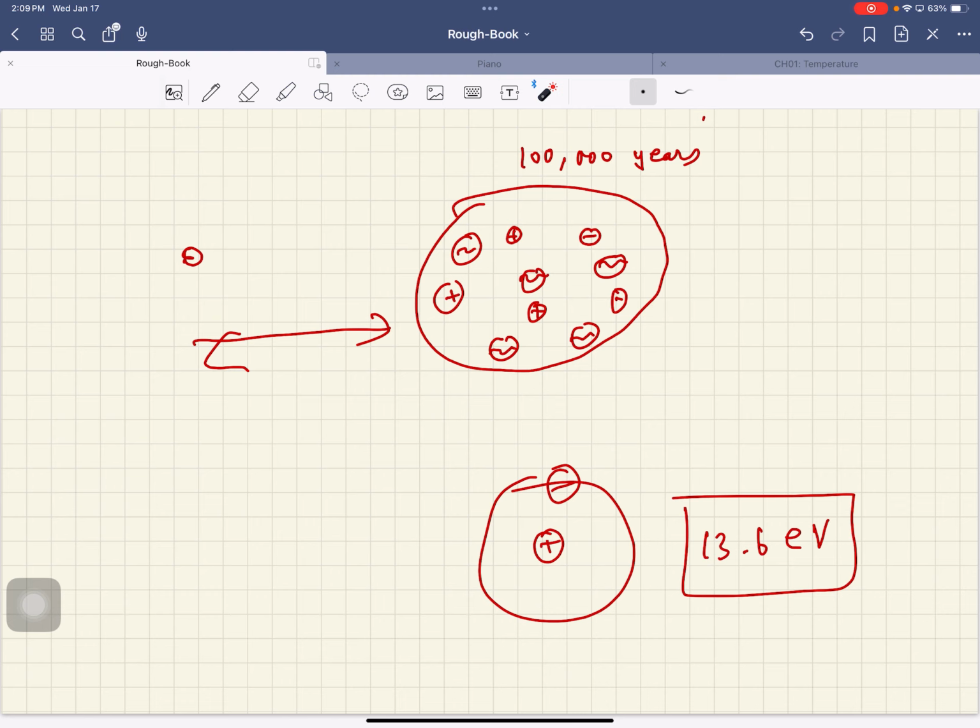Now let me tell you. Let's imagine a very foggy day, an extremely foggy day, and you have a car coming with its headlights on. Can you see the headlights of the car? You can see the headlights, but you can't see the car. Right. So all the lights get scattered and you can't see the image.